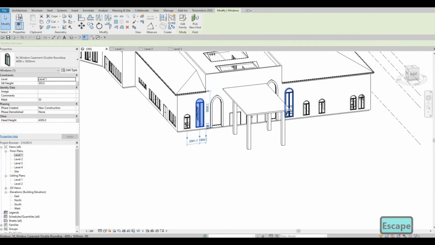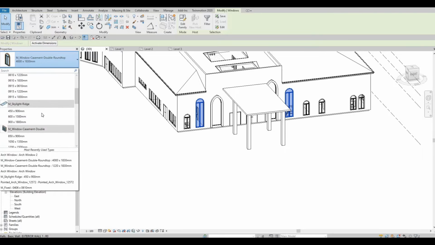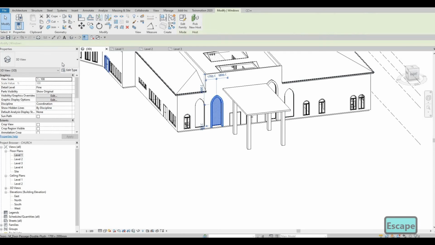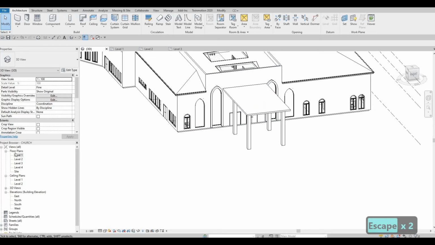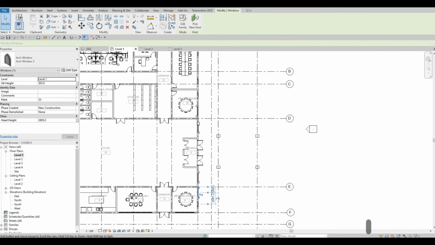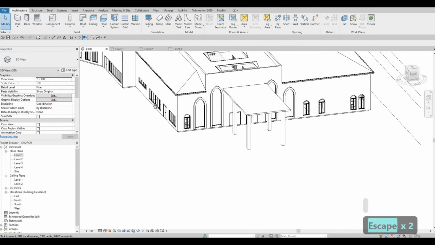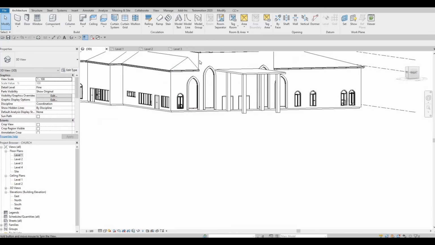So now I'm going to select again here and then look for that window. And then go back here just to flip this on the other side. So now it's looking like this.